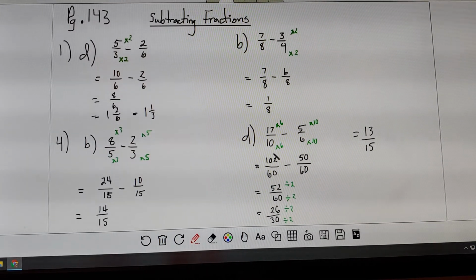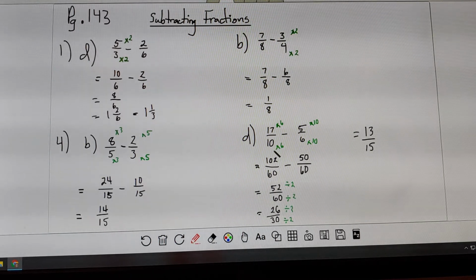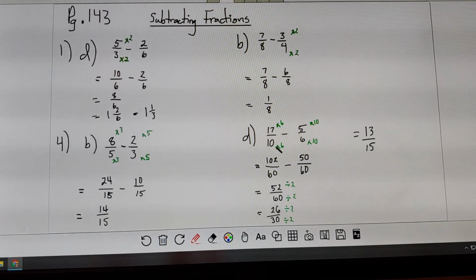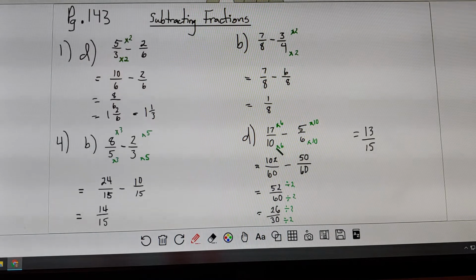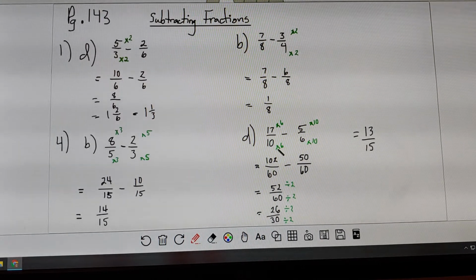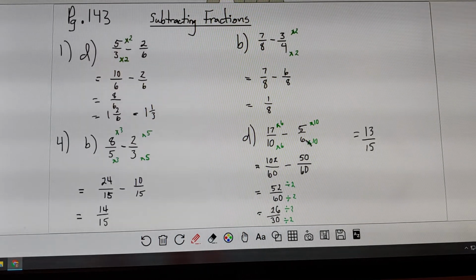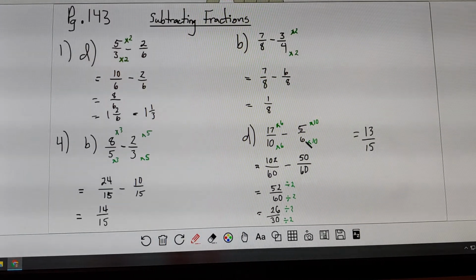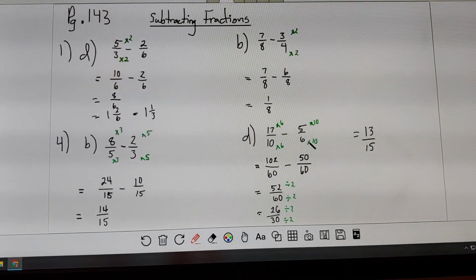For D, there is a smaller denominator that I could use other than 60, but like I've been saying, if you're not recognizing what that is kind of on your own or by using the lowest common multiple that we did in September, it's really okay to just multiply the denominators together. So that's what I did here, 10 times 6 for 60, okay? So this is getting all multiplied by 6, this one's getting all multiplied by 10.